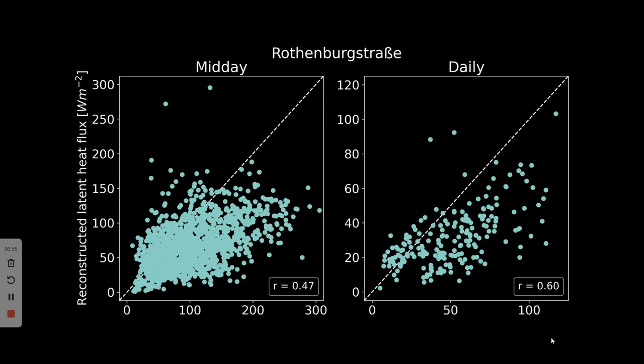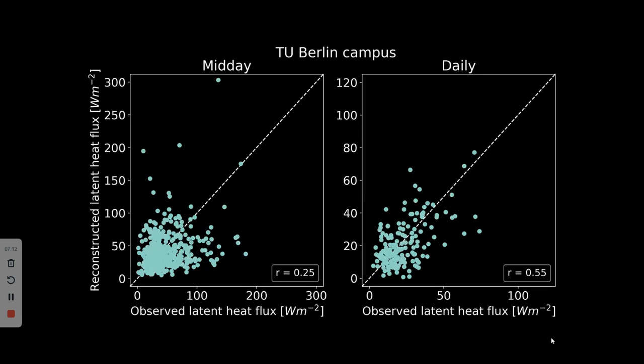there's quite a lot of spread, but for the latent heat flux, this is actually not too bad. This is within the same realm as the urban surface models before. And it actually becomes a little bit better if we look at the campus. We actually lose our bias. We do still have some spread, but we're actually quite happy with what we're seeing.